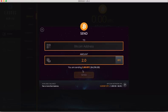Similar to the other wallets, you can also convert it so that you're talking in US dollars. So if you click on where this says BTC here, it's a little bit of a toggle. So you click on that and you'll notice it changed to USD. And so now you can talk in dollars. Let's say you want to send $100 and it calculates it for you and it says you are sending 0.0488 BTC. So just under 5/100s, excuse me, of a Bitcoin. So pretty neat that it just converts that for you, and you can just toggle between Bitcoin, USD, or bits even, which is even smaller. So very neat. I like that.